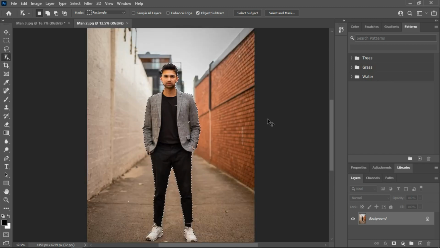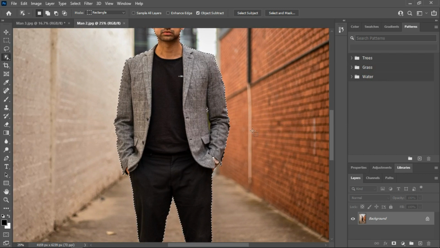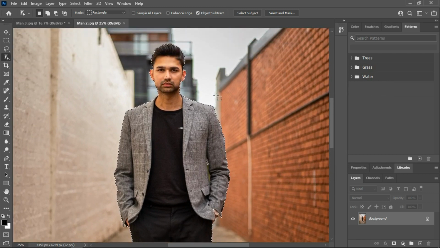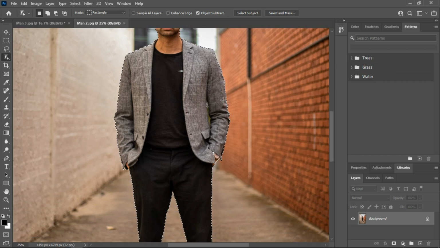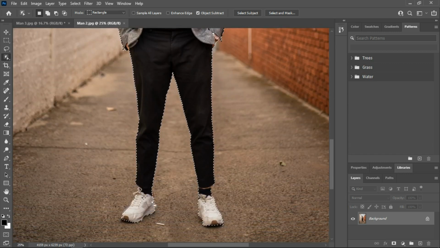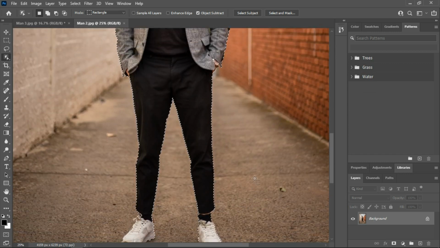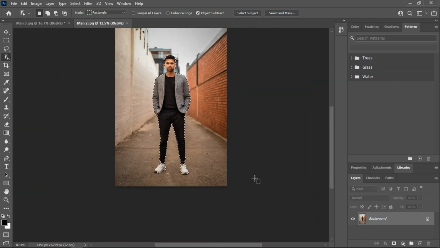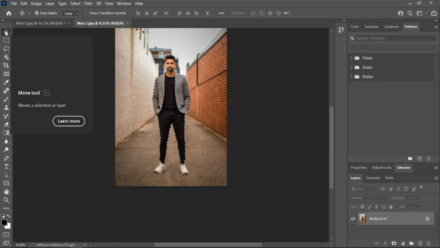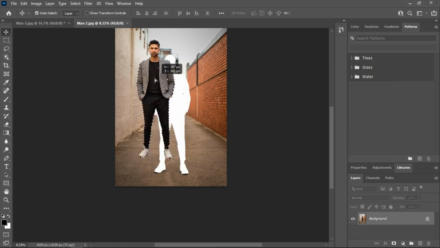When you try to zoom in, you can see that perhaps there's some error somewhere, but this one is somehow good, but in some cases you can find that it has some errors. It has not selected very well, but you can add finer details, but for now let me just use it the way it is. So once you have selected this person, then you are going to click on this move tool here. This is called the move tool, as I told you earlier. Then you are going to click on this person, then you are going to drag.